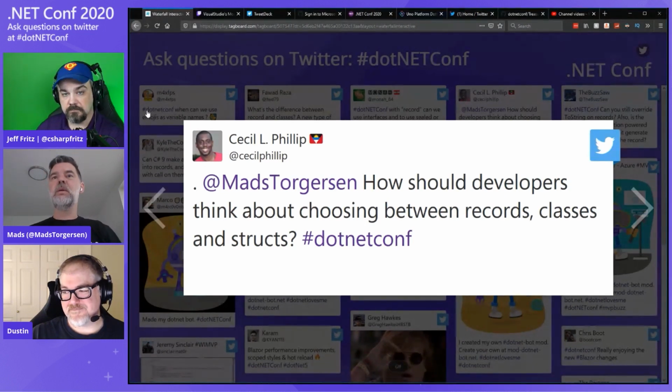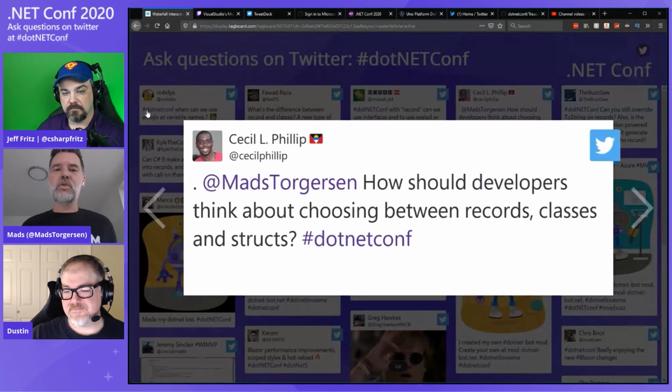In many ways, records solve the problem that I want to be value oriented by default, but structs don't cut it for me, because you can't really have data structures with structs pointing to structs. So you do need allocated reference types, and you need hierarchies to describe your data model, like inheritance and so on. Then you really want classes, but you want the value semantics. So that's how you should think about it.